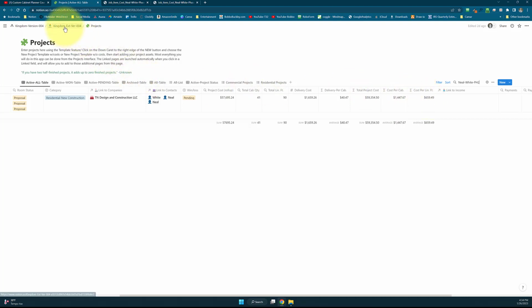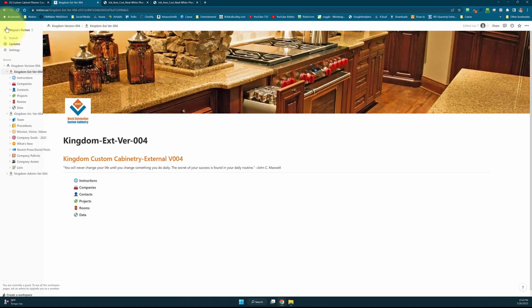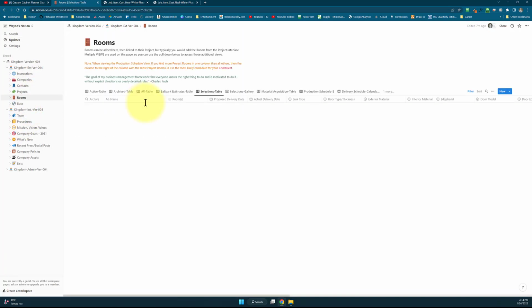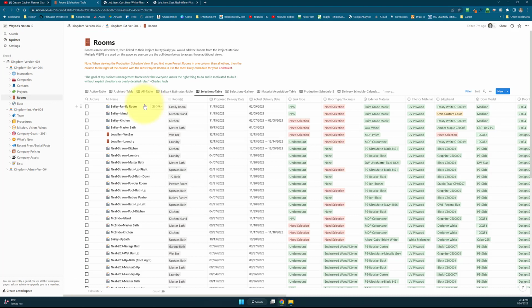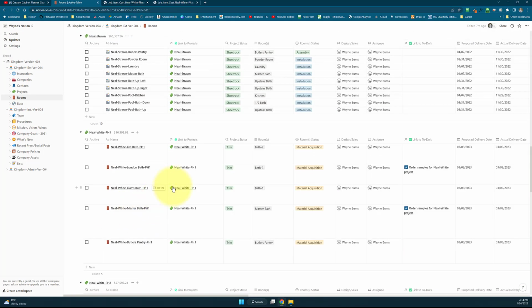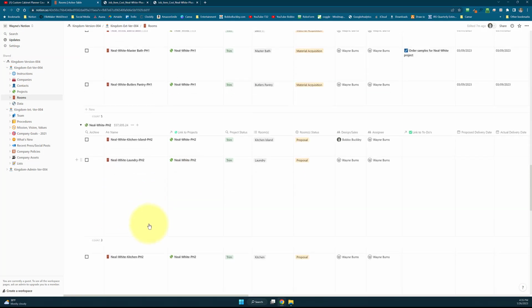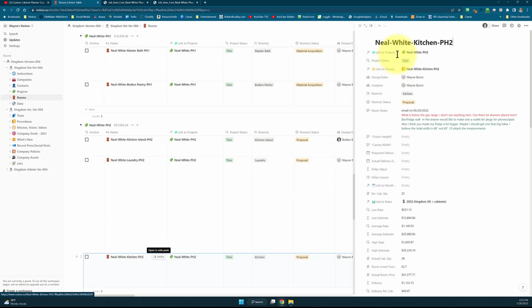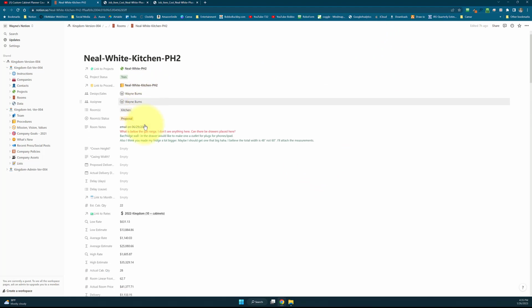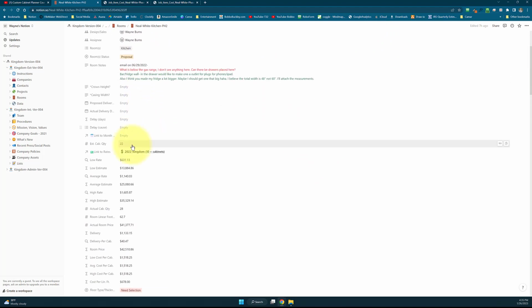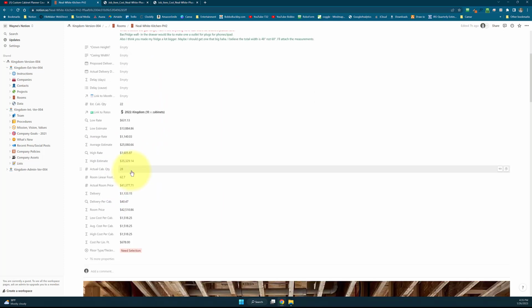Now let's peek real quick into the rooms portion and take a look at one of the rooms for this exact same job. So we're just going to jump into one of these rooms, and we've been looking at this kitchen right here. And when we look at this kitchen, go ahead and make that full screen as well. We see that we're entering a few numbers here. So this was our ballpark estimate that we saw, and then we came back from our proposal and said the actual cabinet quantity was 28.